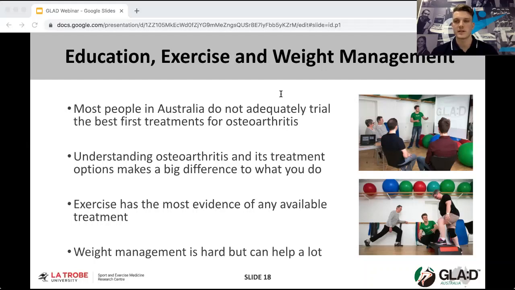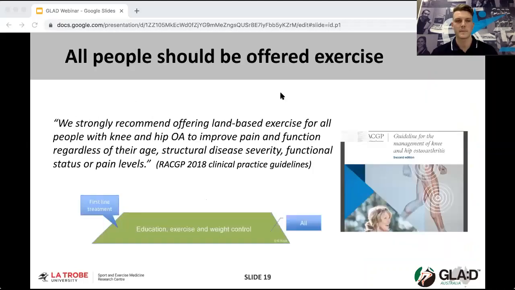Now, in addition to just the excessive load being placed on the joints, having excess fat or adipose tissue can enhance the systemic inflammation that you have in your body. And as osteoarthritis is an inflammatory condition, this can be enhanced. So that's another reason why weight reduction is one of the key things that we're looking to target. Alrighty, so the Australian Clinical Practice Guidelines, which are published by the Royal Australian College of General Practitioners, recommend that all Australians seeking care for osteoarthritis should be offered exercise, and GLAD provides a great option for this.